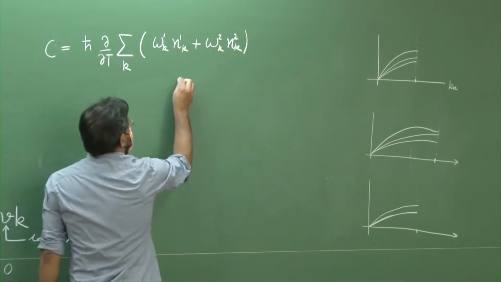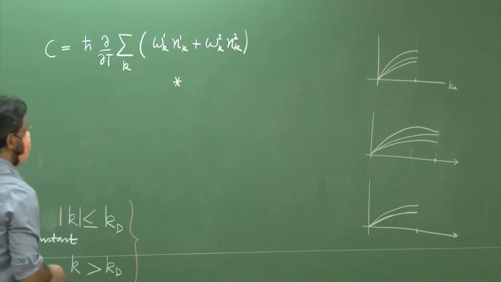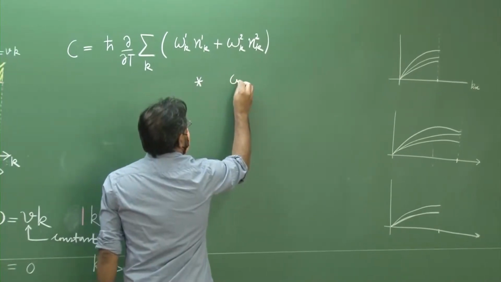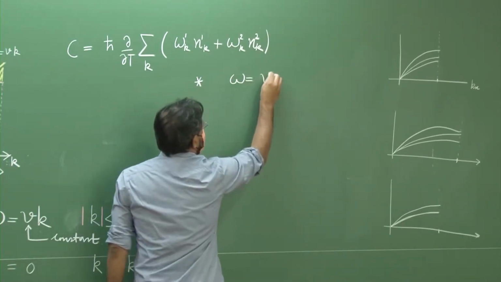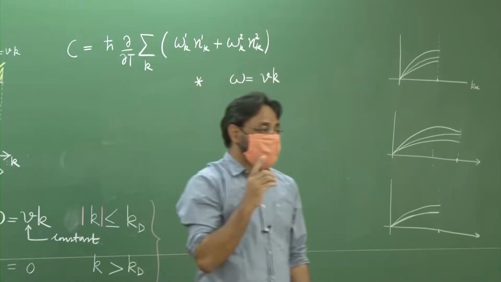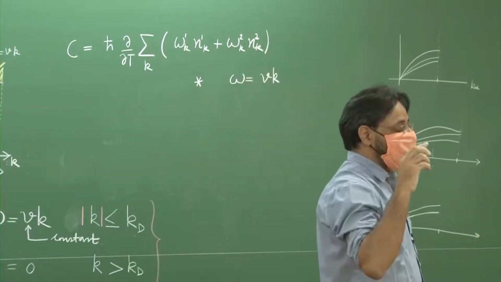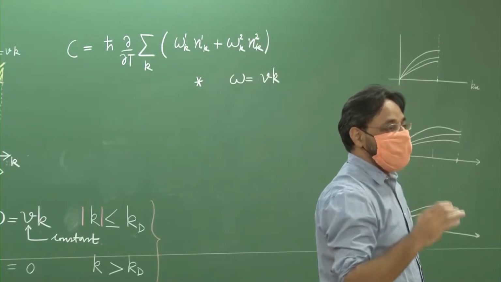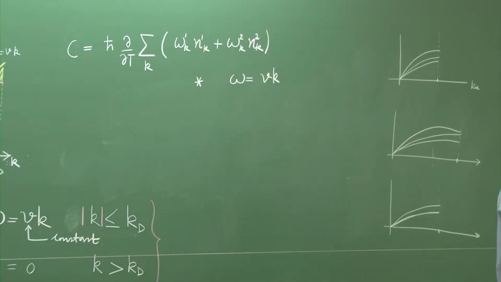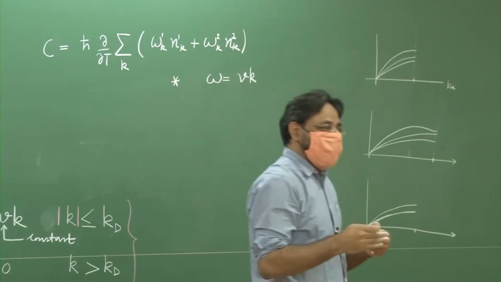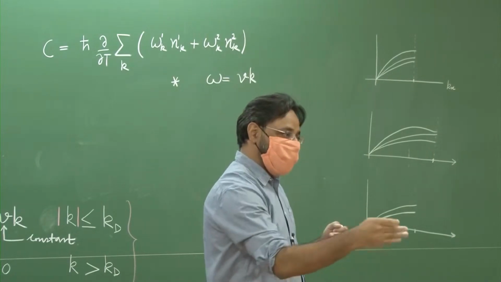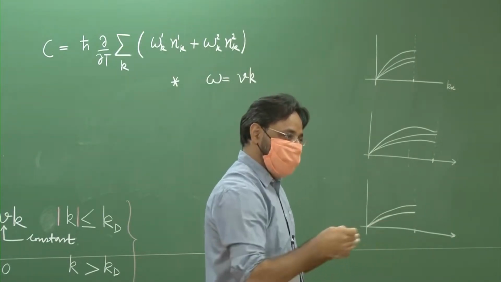Point number 1, Debye's point number 1. So Debye said that we will assume omega to be just a linear dispersion, omega equals Vk. But now that you are working in 3D, pay attention. Now that you are working in 3D, and Debye was completely aware of this fact, in a 3-dimensional solid, and in fact let me say something before I complete my previous sentence. Debye was completely aware that in the solid, the sound propagates as waves, as vibrations, right? This is how it propagates.